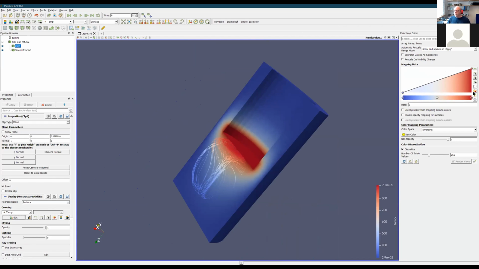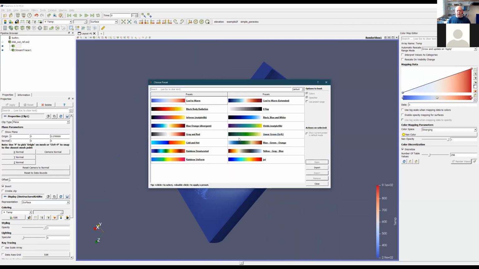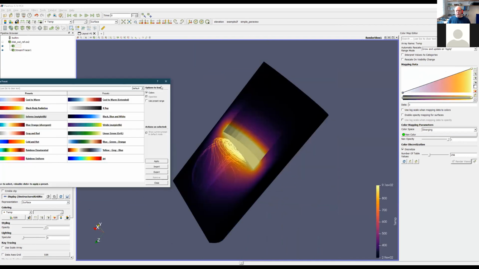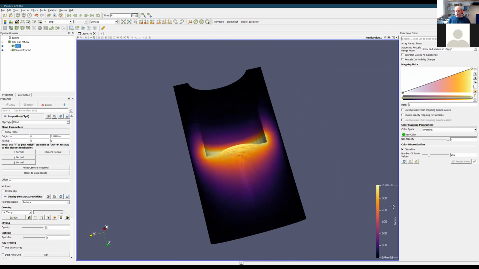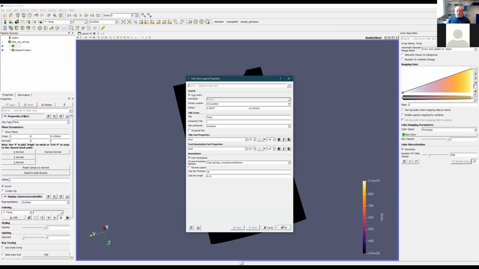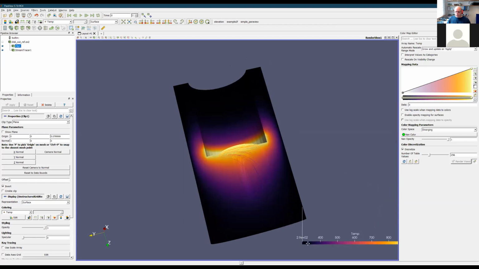If we click on there's a small heart here, and we can click here to change the color scheme to Inferno. And now you see here that the color scale was changed. You also see here it adds a color scale below, and you can change the properties of this one as well. So here I can say orientation horizontal instead for the color scale. Okay, we can move that.